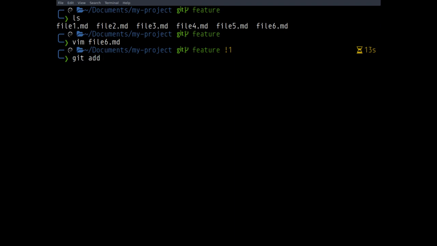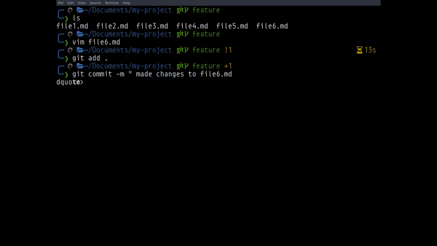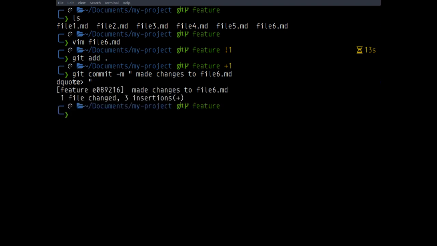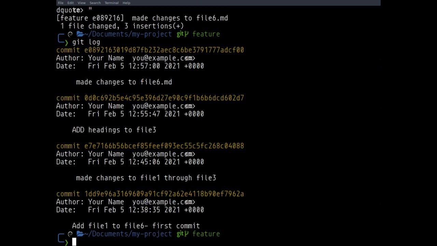I add all the changes to staging, then I say git commit -m made changes to file6.md. Alright, I need to close. Okay, now if I do git log, I got 5 commits.